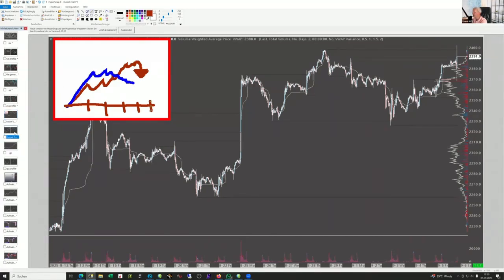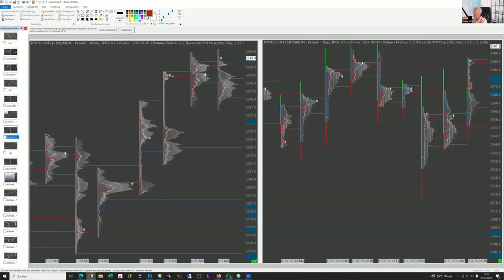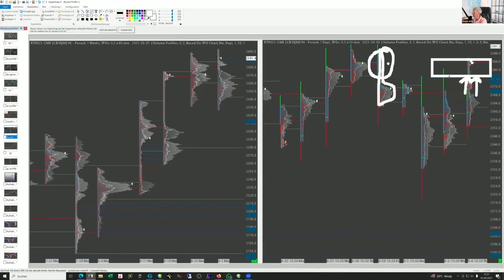Good. Let's go to the Russell. We can do the same here. This is yesterday's closing price, VPOC, and also here a lot of single prints. I think we should take the last single print also, because look here, a little bit of thinking about what happened. We're going over this aggressive seller. We make a closing price inside, a VPOC inside, and we got a lot of power from the market under this price zone here. I think we talked about it, yes?